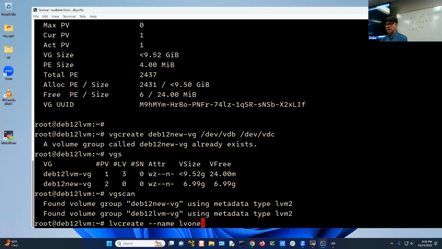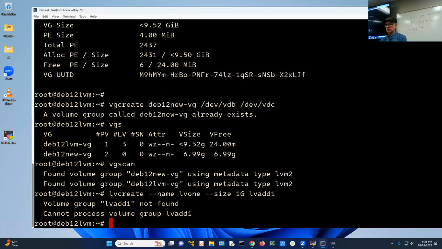I'm going to call it LV1. I'm going to say size is 1 gigabyte. And I'm going to call it add1. LV add1, logical volume add1. Whoops, volume group not found.